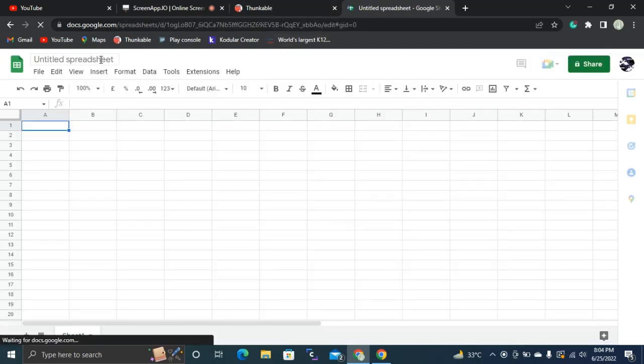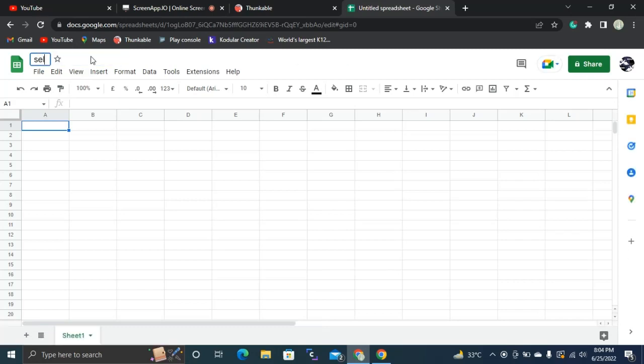Now I'm going to name our spreadsheet as Sell App Data. Here in the Sell App Data, we are going to have the title of the product, then the subtitle, which is nothing but the price of the product.